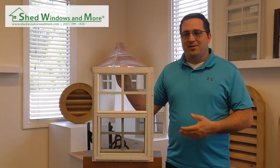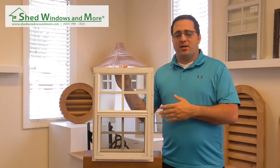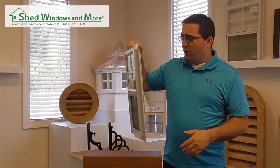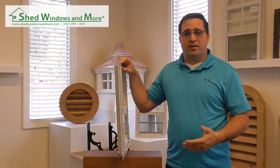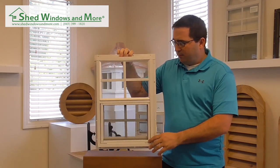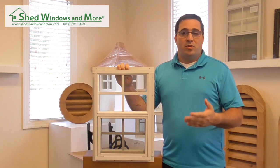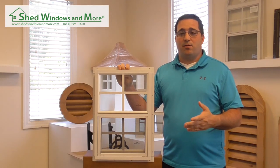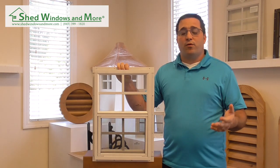Let's take a look at our other mounting style. What I have here is our 12 by 18 J channel. You'll notice this also has a nailing flange, just like our flush mount, but there's a slight difference. The front of the window actually sticks off of the nailing flange. This is what we typically use in vinyl and corrugated metal applications. The design of this J channel gives you a 7/8 inch gap, which allows your vinyl and metal to slip right in. So if you're cutting and you're slightly off, it's not a big deal — this will hide it and allow everything to butt up against it without needing additional trim pieces.